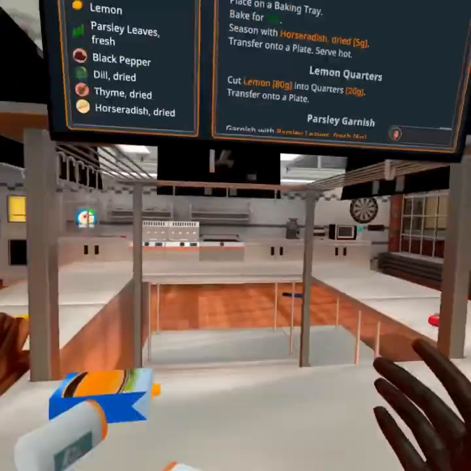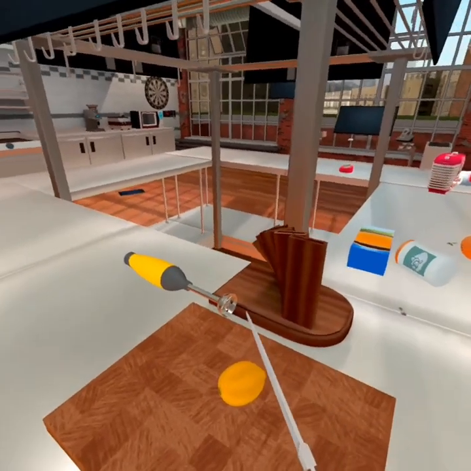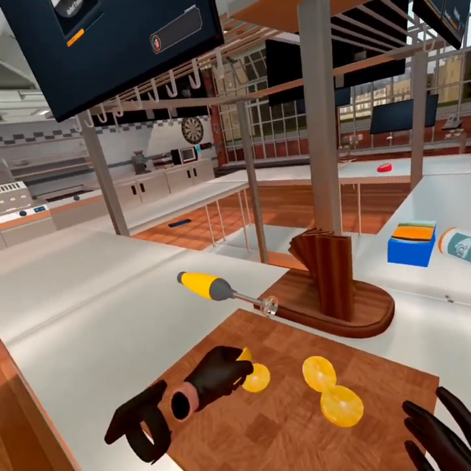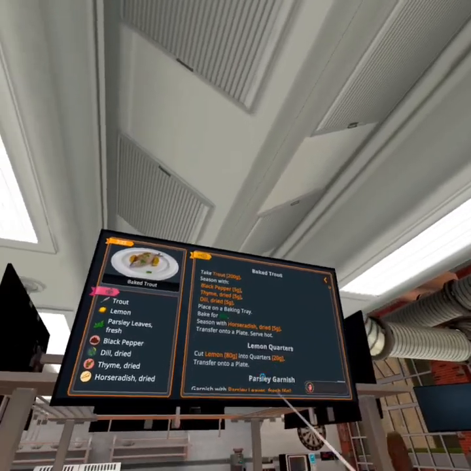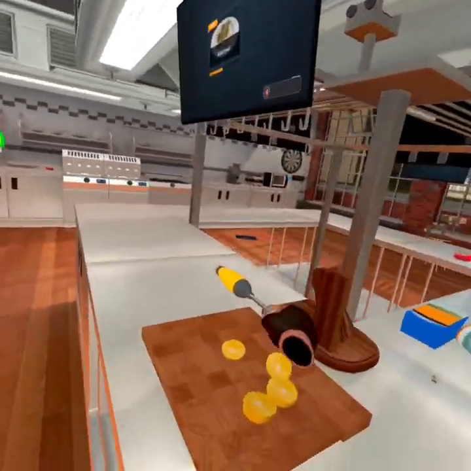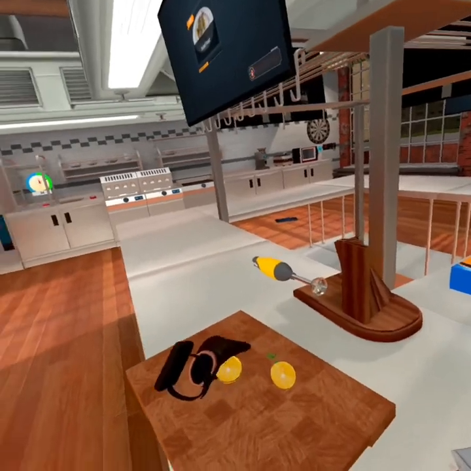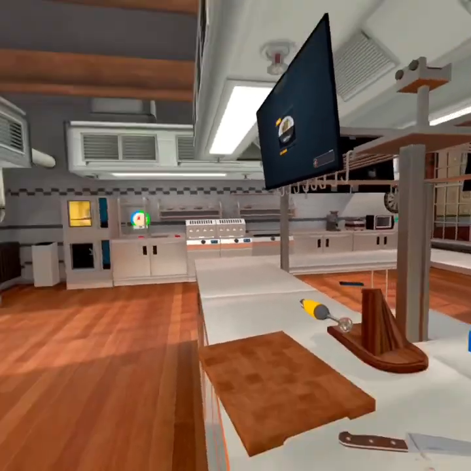Alright, lemon, cut. Lemon into quarters. Transfer onto plate. Alright, lemon, get over here. Knife, get over here. We're just gonna... That's fifth. They won't notice. What else? Parsley garnish. Garnish with parsley leaves. Where's my leaves? Okay. Fresh leaves. Let's grab a plate while we're here. This plate. Good enough, right? I don't think it's the right plate, but just arrange it in some sort of fancy fashion. And then the trout can go right there. Yeah, that'll work.